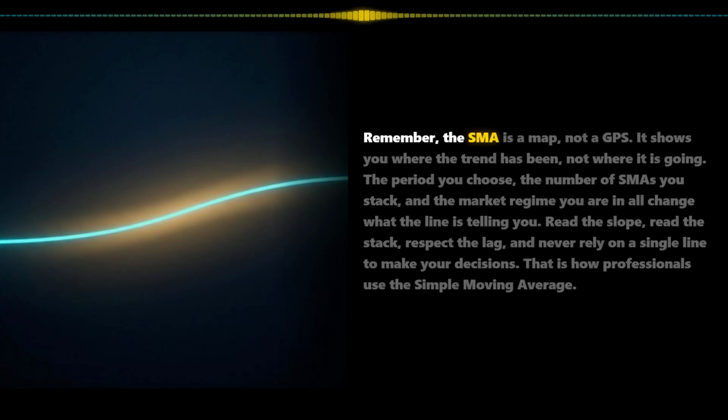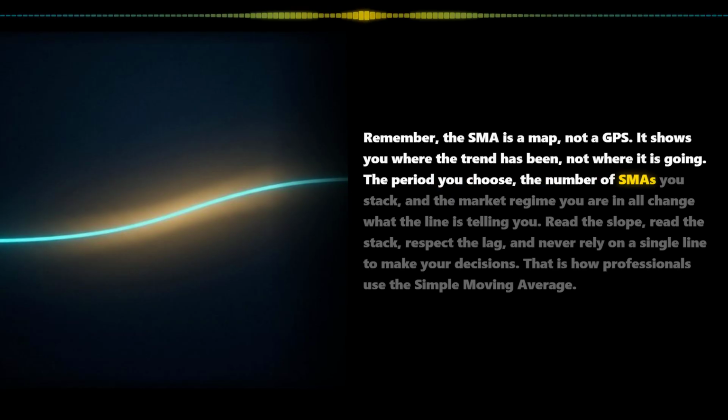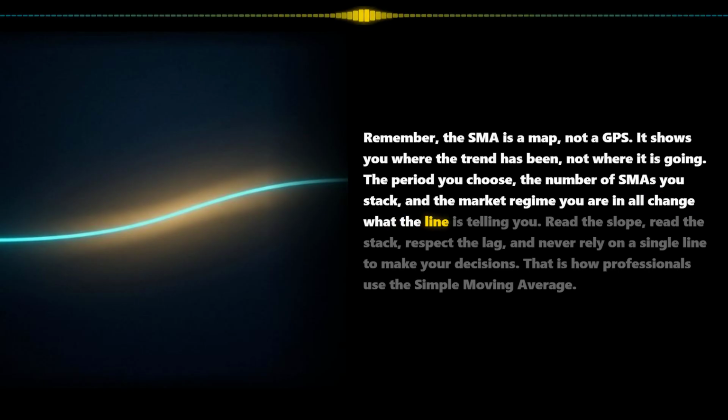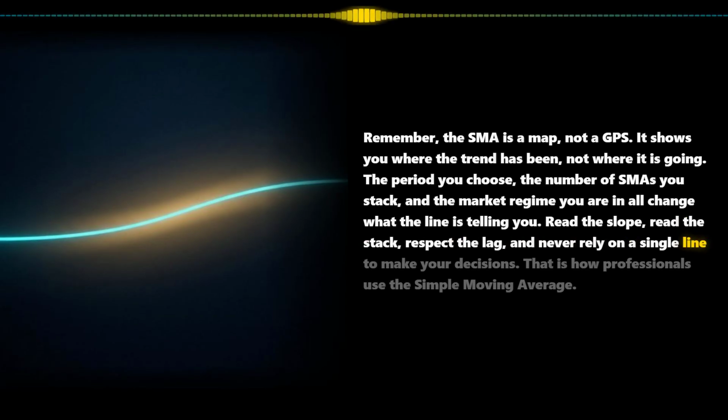Remember, the SMA is a map, not a GPS. It shows you where the trend has been, not where it is going. The period you choose, the number of SMAs you stack, and the market regime you are in all change what the line is telling you. Read the slope, read the stack, respect the lag, and never rely on a single line to make your decisions. That is how professionals use the simple moving average.